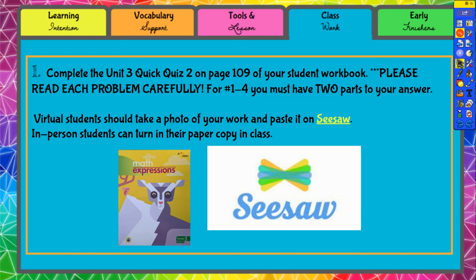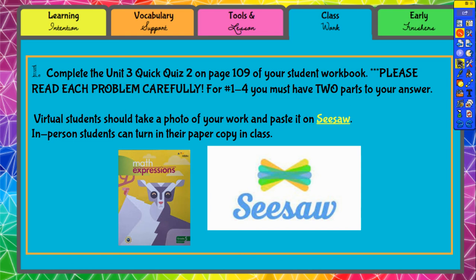All right, because you're playing the video right now, I'm assuming that you are looking at page 109 with me. If you look at numbers 1, 2, and 3, the directions just say write the correct answer, but they're actually asking you for 2 answers. So if we look at number 1, it says predict whether the product is greater than, less than, or equal to 2/3. I need to know that on the line. I should see greater than, less than, or equal to on that line. Then it says what is the product. That is telling you to solve. So for numbers 1, 2, and 3, I should see your prediction in addition to the answer to the problem.